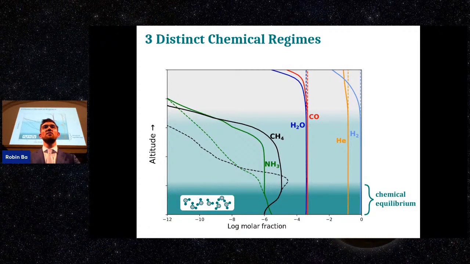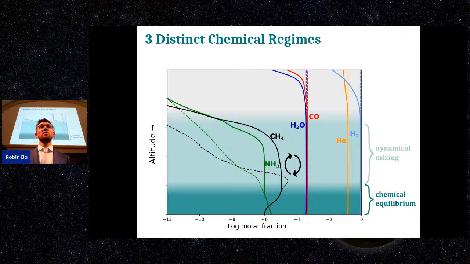However, if you then go up into the atmosphere, the pressure and the temperature both drop, and at some point, the dynamics of the atmosphere will take over. So there you enter a regime where you have mixing. Here, for example, if you look at methane, you see that the methane abundance remains almost constant in this layer. And that is because you have constant mixing from the layers above and below that are actually mixing the methane throughout the atmosphere before it has a chance to react to different species.